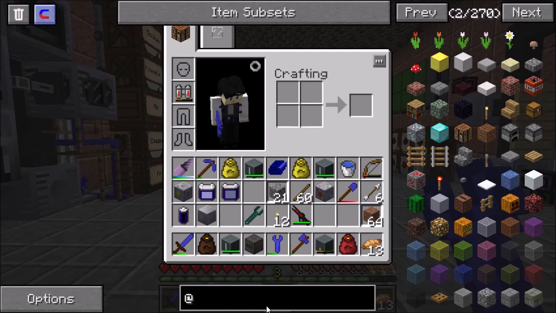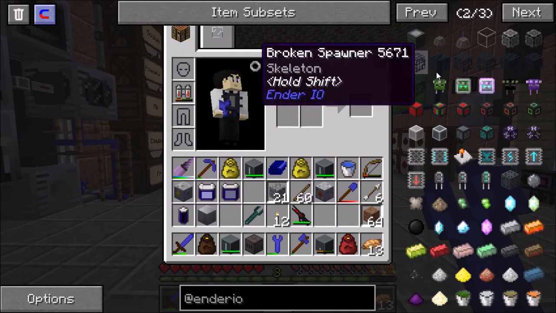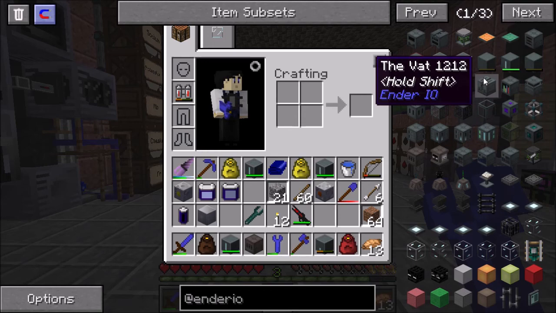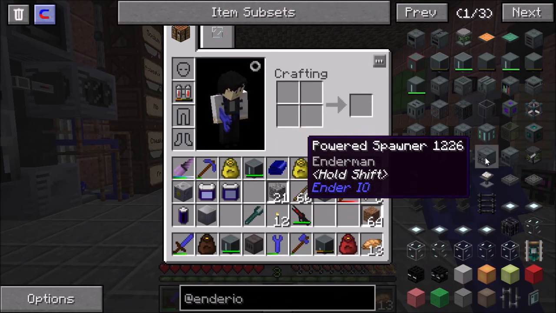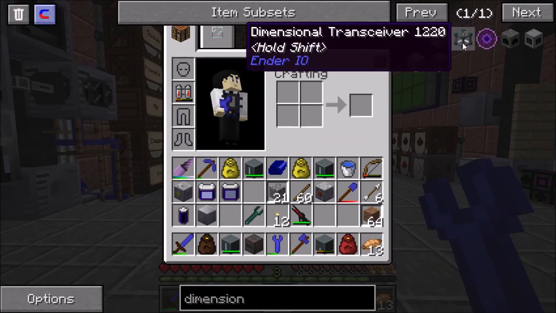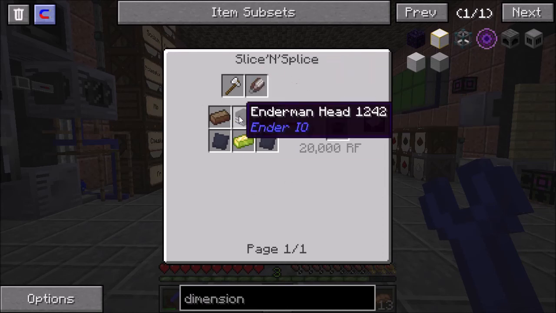and what I want to make is the dimensional transceiver. I think this is going to help make things easier for me in a lot of the stuff that I am doing. So the dimensional transceiver is, where are you at? Let's just do a search. Dimensional transceiver is here. Now, the dimensional transceiver is made with this Ender resonator, and that is what is made in the slice and splice.